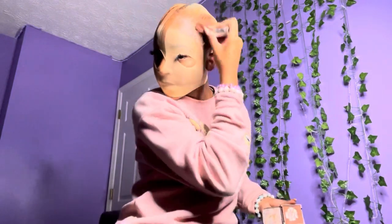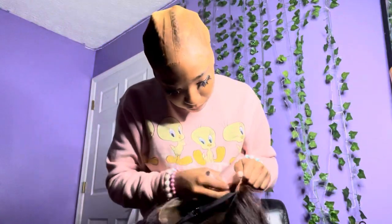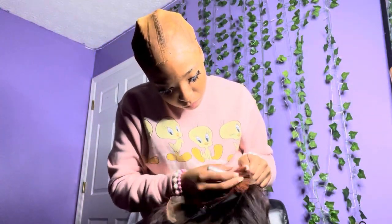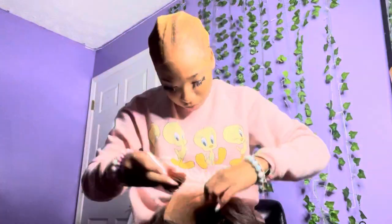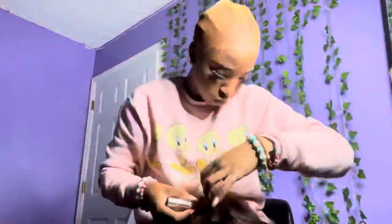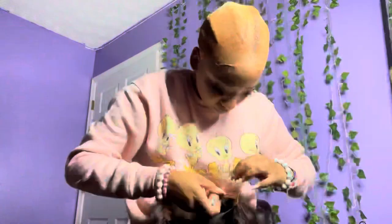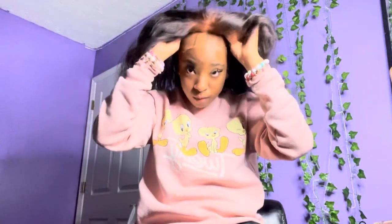Put it on your whole head. After I do that, I take some makeup and blend it in on my lace. Don't forget to put makeup on your lace. If you have lace tint you can use that too, but I advise you to use makeup because lace tint makes this texture that just looks ugly. This is way better and it's way more natural looking.